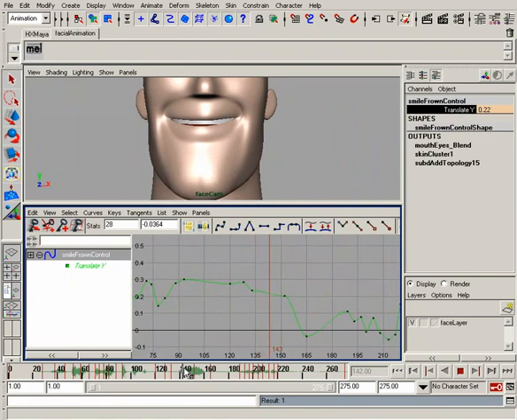Alright, now we'll just start adjusting the timing of where our character goes from a transition from him smiling to him frowning again. So what we're going to do is go to frame 138, and on that frame we can bring up his smile slightly.